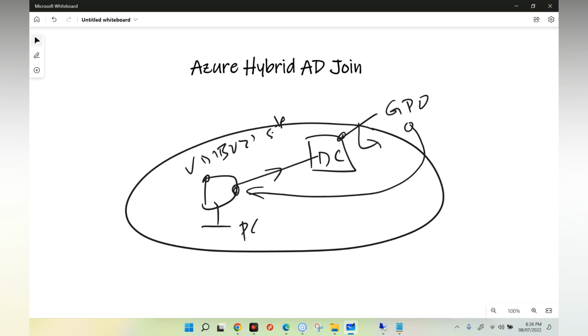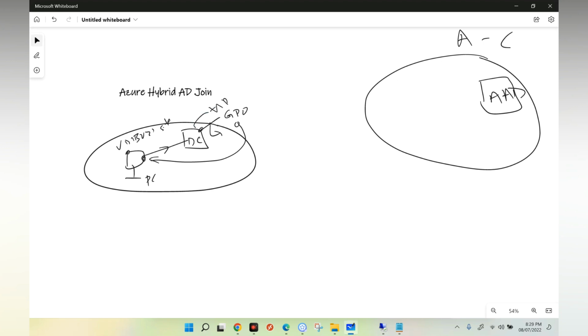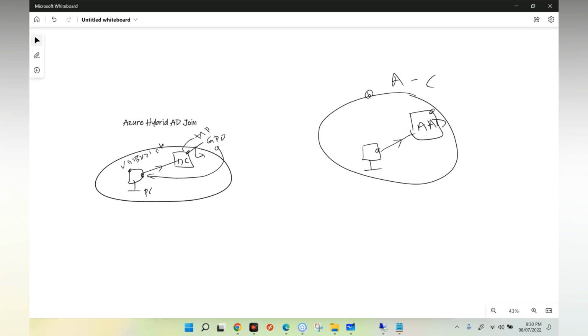This is on-premise. In on-premise, you have Active Directory, which is responsible for your identity and access management. Similarly, in Azure, we have Azure Active Directory. It will help you control identity and access management when it comes to your Azure infrastructure. Let's say you create a virtual machine in Azure. You can join this virtual machine directly to your Azure Active Directory. However, in Azure Active Directory, you don't have the concept called group policy. If you want to apply any settings, you cannot use group policy because Azure Active Directory does not support such functionality. Instead, we need to use something called Intune. Intune will help you push all the settings similar to our group policies or any other settings related to security or compliance.